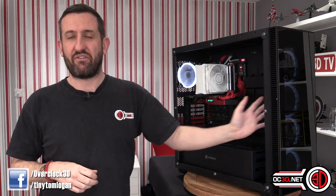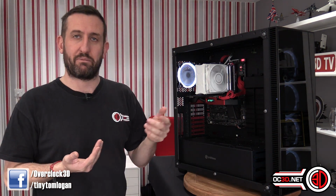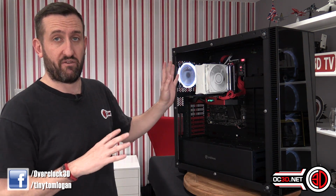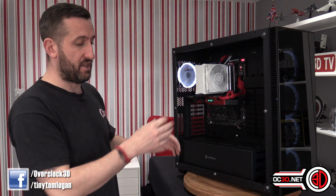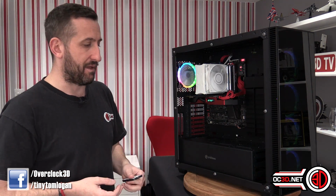The fans, they feel all right. Do you know what I mean? You can connect them to the fan speed thing at the front, but I would assume that for the bulk of people out there, if you were going to build yourself a funky looking server, then you might keep them because you can turn it on and off and that sort of stuff. But I think if anyone was going to put water in here or spend any kind of money trying to fill this case up, these fans are probably going to end up going in favour of something that you can actually end up controlling the light on a little bit better.